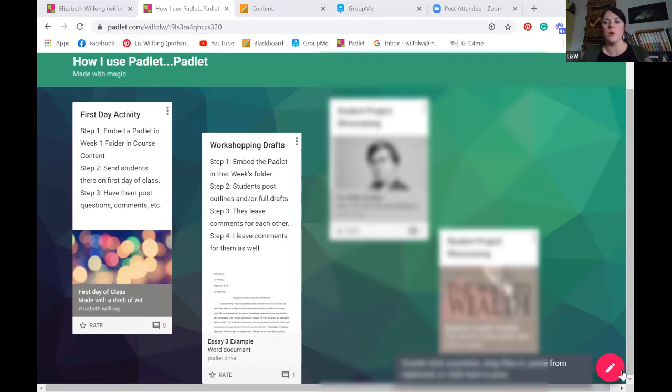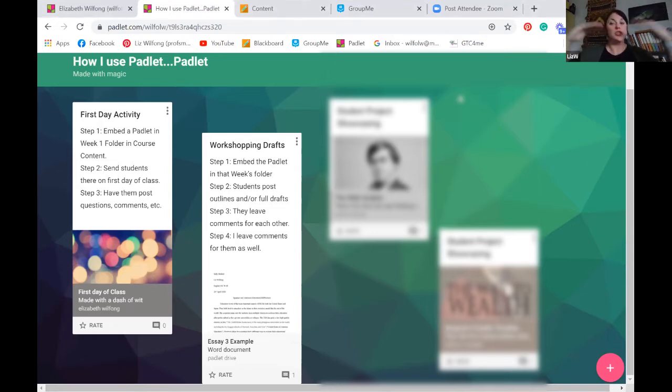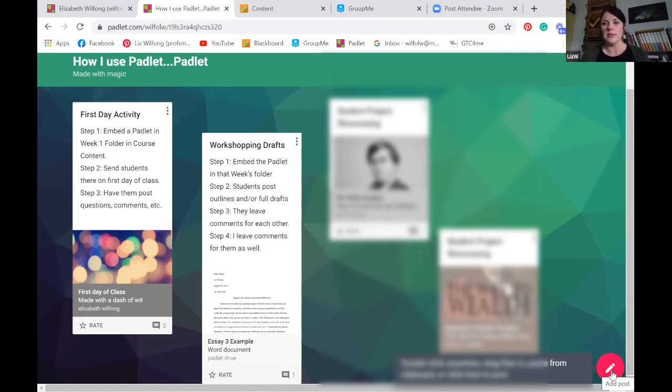This one is just what's called, I'm trying to make my adjustments here so I can show you. There's kinds where you can set up a timeline, or a map that they can put things on, or more of a chat style back and forth. This is just a standard wall. So what's neat is students can post all kinds of different things to it, and it's fully embeddable in Blackboard. And I'll show you how that works in just a second. That has been particularly beneficial for me.